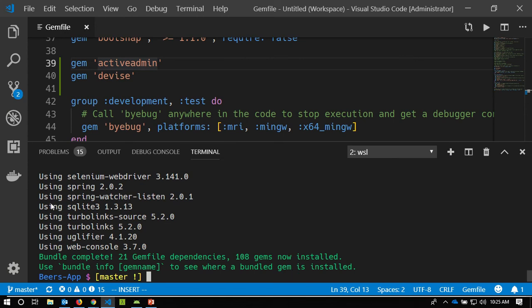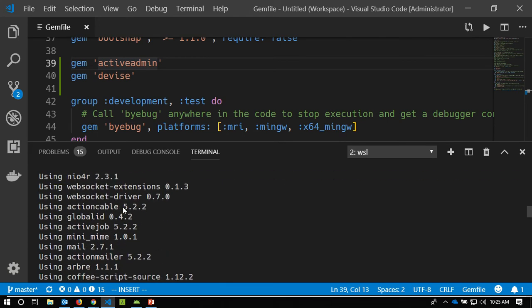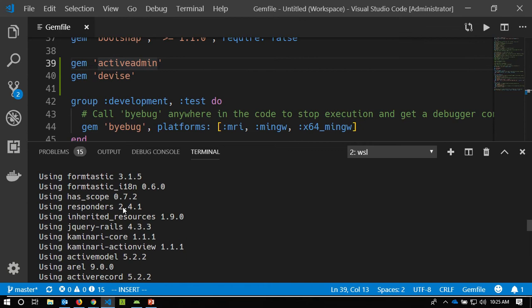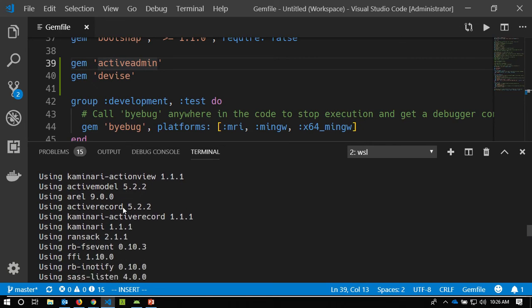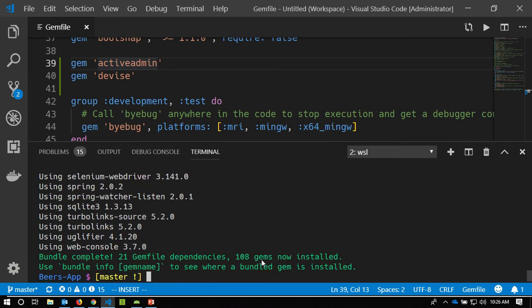Now, mine went really, really fast because I ran it with the other section today, so I already have downloaded to my machine all the latest versions of all of the gems, so that didn't take very long. It went and grabbed local copies of all of the gems that it required, and if we look through that list, we would see that ActiveAdmin is in there and Devise is in there as well. So my app is now built on 108 different gems.